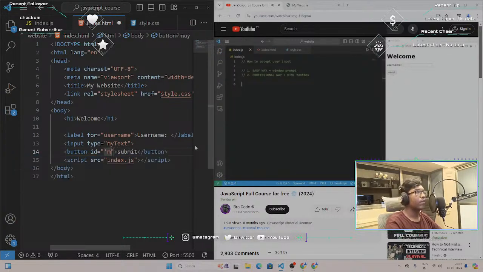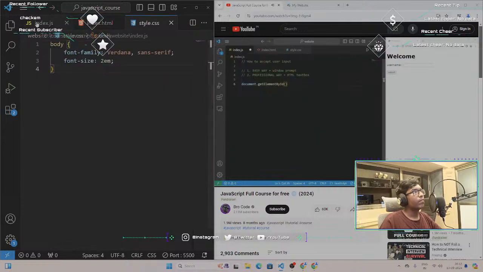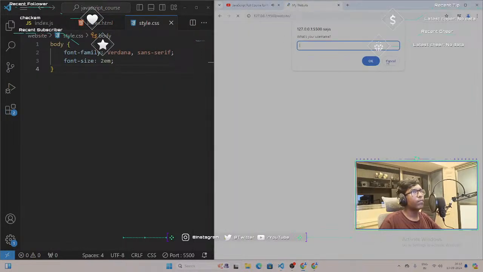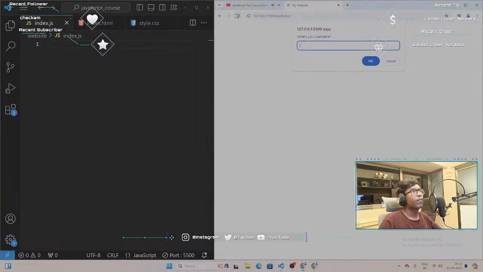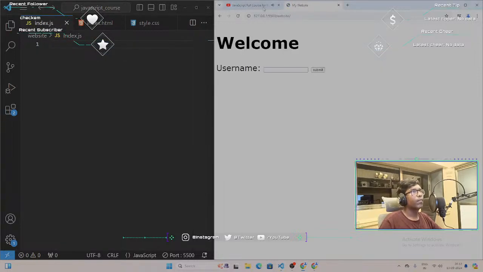When we click on this button, we're going to execute a function, but we need to select this button. We will access the document of our web page, get element by ID. The ID that we're getting is the ID of the button, my submit. So within quotes, type the name of the ID. Follow this with .onclick equals. Here we'll write everything we're going to do after clicking the button. We need a function. Function, parentheses, curly braces. Everything between.